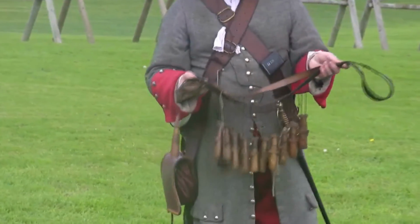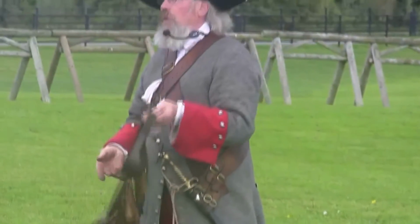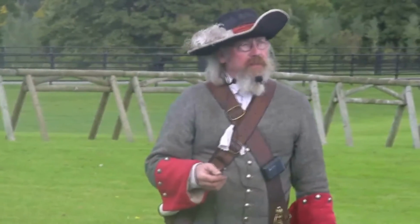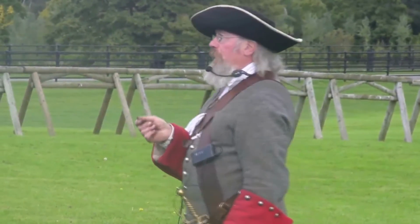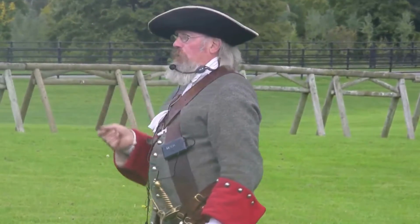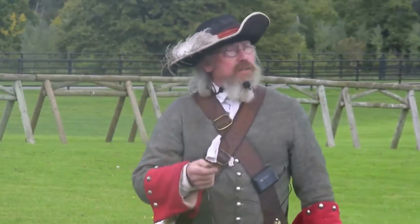Now, there was also something else that happened in the 17th century. The 17th century we saw a new soldier come onto the battlefield. This was a new type of soldier. They were known as dragoons. Now, dragoons were mounted infantrymen. They would ride into action on horses.